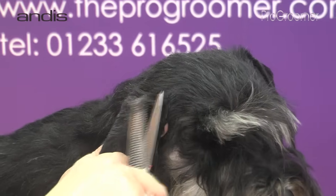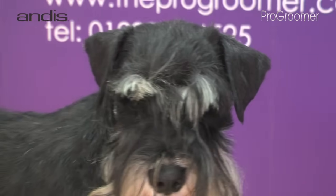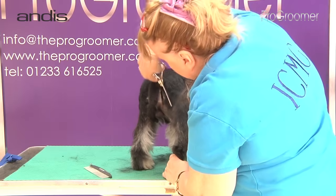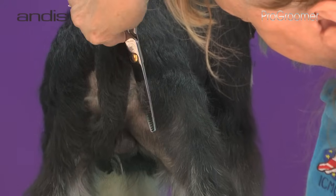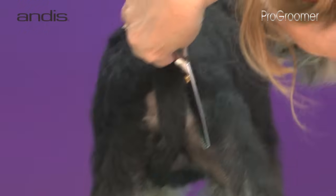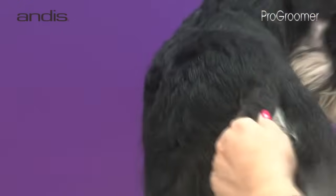Just taking the edges off now from where I've blended to make it neat and tidy. On the back end, just need to come down the line between the clipped area and the stripped area, just to give a neat straight line. The rest will be scissored.